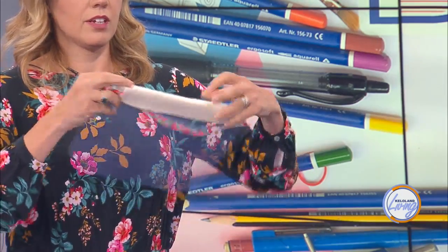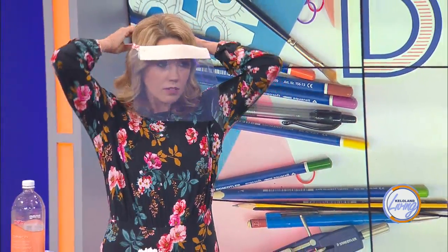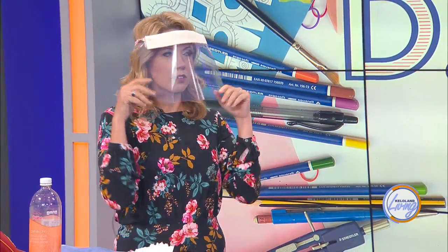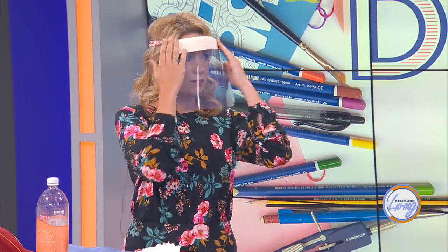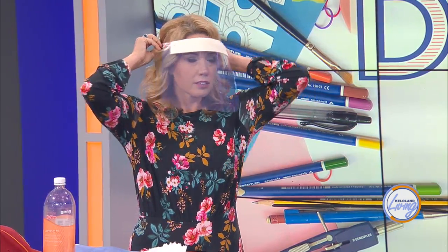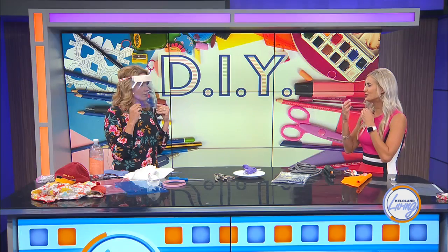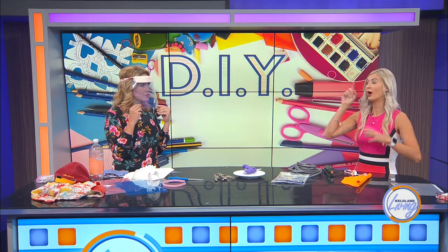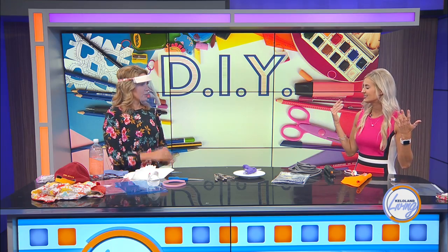And I'm just gonna put it over my face. Voila. That looks good. It looks pretty good, right? So here's the plus, I probably should have gotten that a little bit tighter. You're not supposed to touch your eyes either, but when you just have a face mask, it's so much easier to be doing something and wipe your eye. But when you have this shield on, you don't touch your eyes. Everyone can see me and everything.